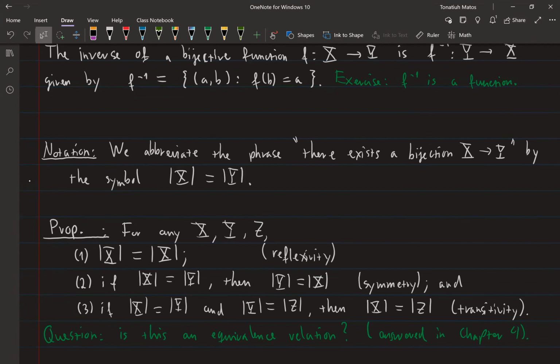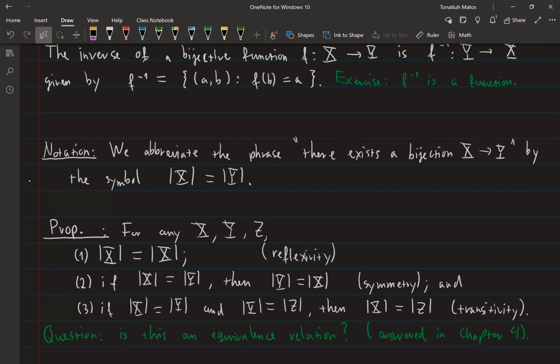And if you remember, I haven't properly defined this, but in the first lecture, I told you what that means, and it will be mentioned, I think, in one of the tutorials, or maybe it was already mentioned last week. It would seem that I just showed you that this is an equivalence relation, and you might think that this is the case, but you'd be wrong. However, it is a very subtle thing, and I feel like I should postpone explaining why until chapter 4, because right now I think it will only cause more confusion. So this certainly behaves like an equivalence relation, but there is one crucial thing in the definition missing.